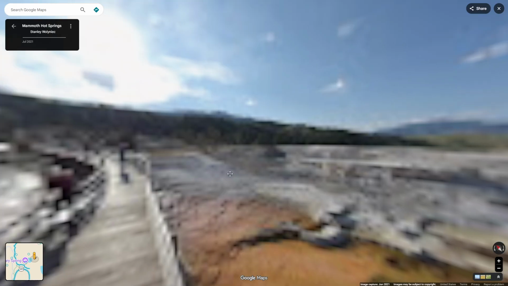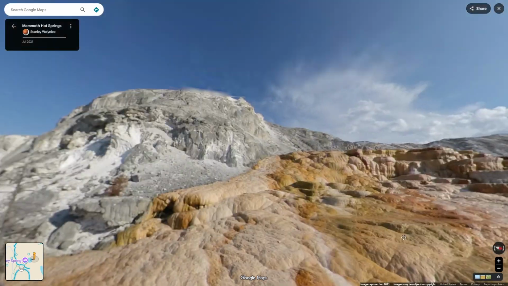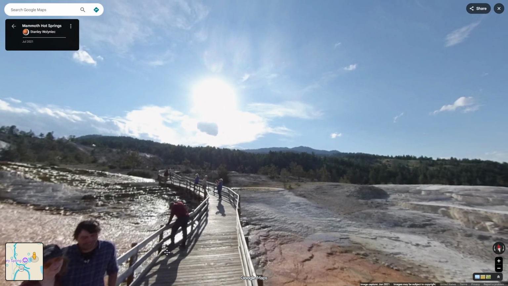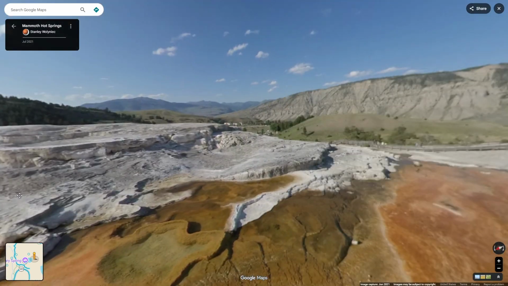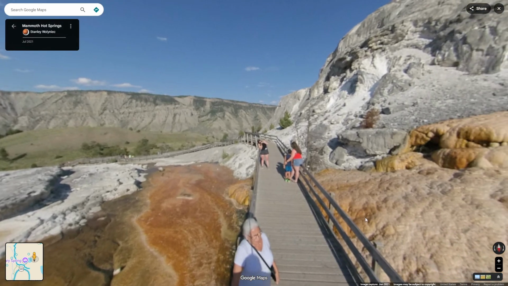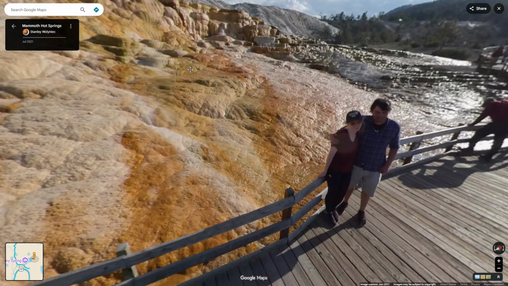This is the boardwalk going up to the top. You can see the road is down there somewhere, but it's just gorgeous in here.